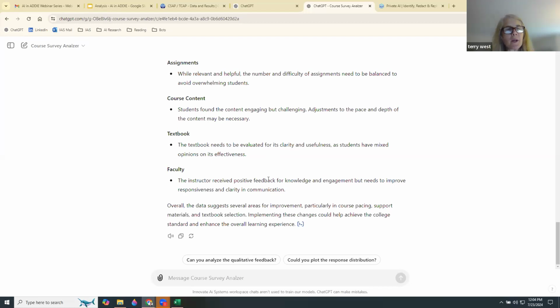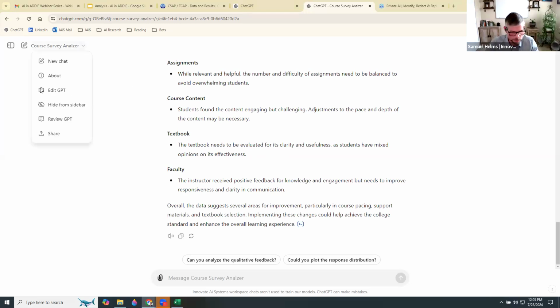Yeah, it does. So I guess another question that pops into my head is, you said that some of the gears are already in place, like the base gears. So you're sort of building it out in terms of your course survey analyzer, so to speak. Yes, I kind of build this out. Let me show you what I'm doing.